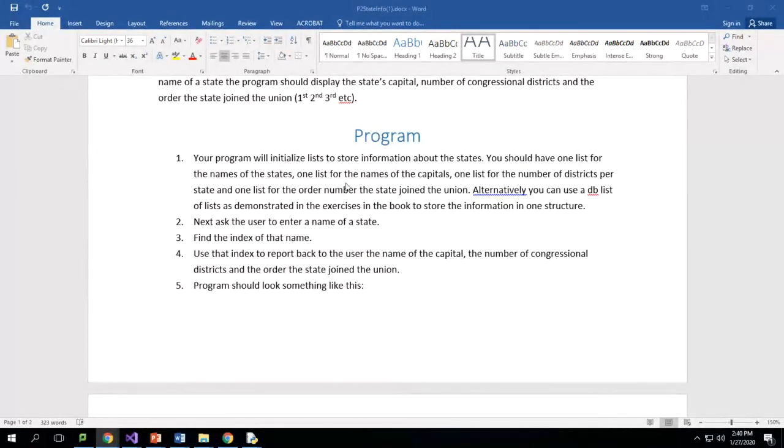Because what you're going to do is ask the user for the name of the state, and then you're going to use that index function. So let's just review the index function.